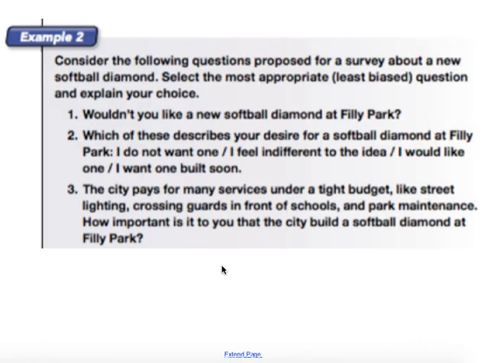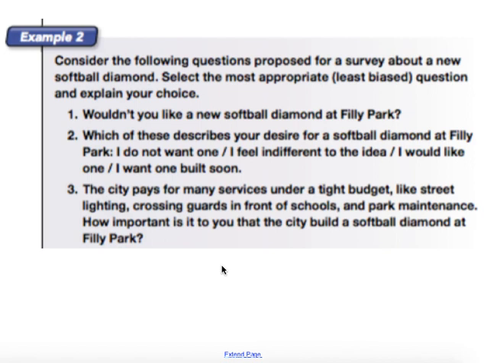Okay, and then last question for this investigation that we'll go through. Consider the following questions. And we need to figure out which one is the best one to actually ask, that is the least biased. Meaning, we want the one that doesn't sway our population into answering the question how we want them to answer. Something that will leave it open so that they can actually answer how they want to. Something that is not biased.